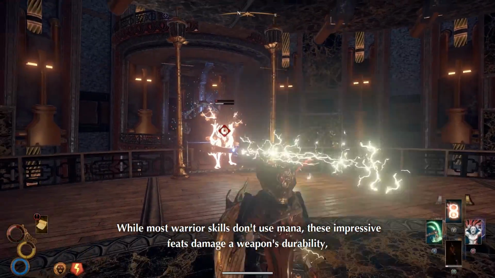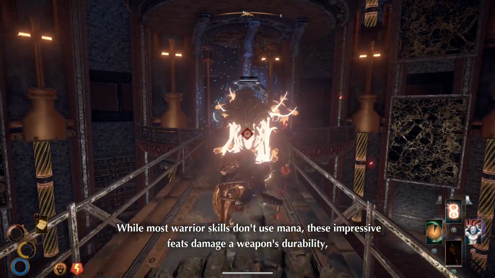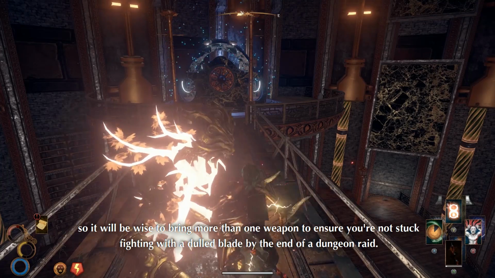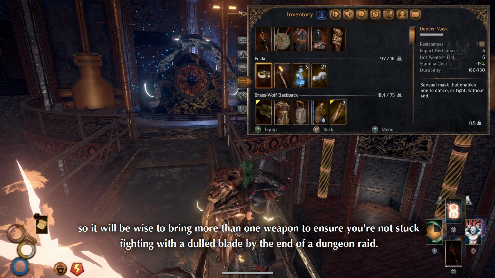While most warrior skills don't use mana, these impressive feats damage a weapon's durability, so it will be wise to bring more than one weapon to ensure you're not stuck fighting with a dull blade by the end of a dungeon raid.